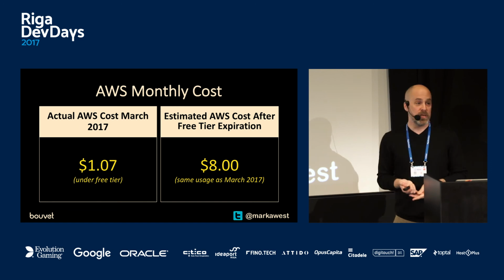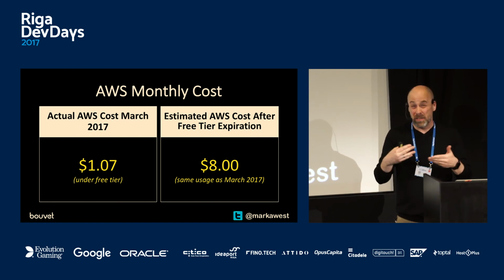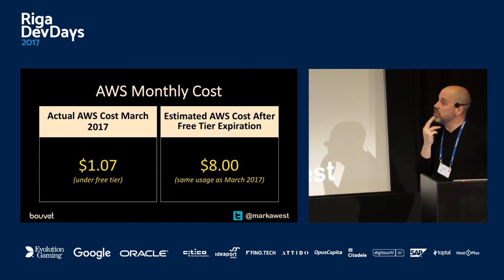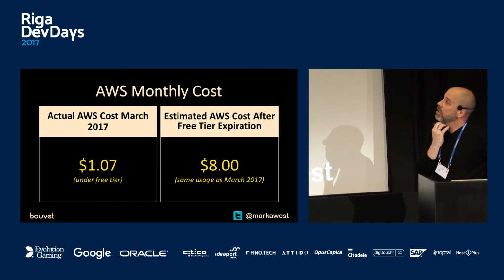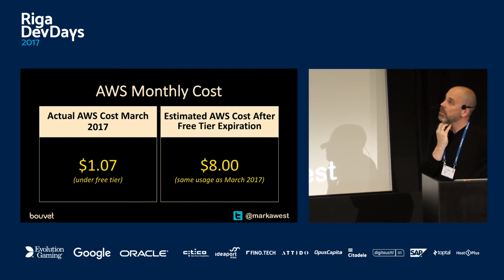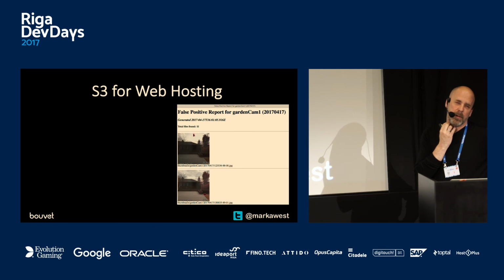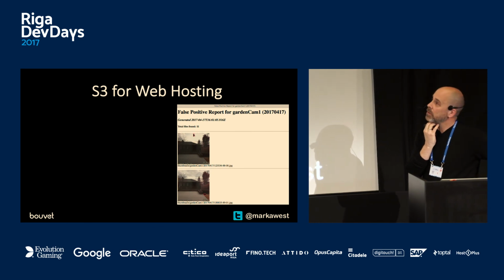But I'm under the free tier at the moment, which means I get a certain amount of stuff free. So I tried to work out how much it would cost if I have the same usage and I'm paying full price. Then it will cost me around about $8 a month. So again, you've got to think about whether that's cheap or not.